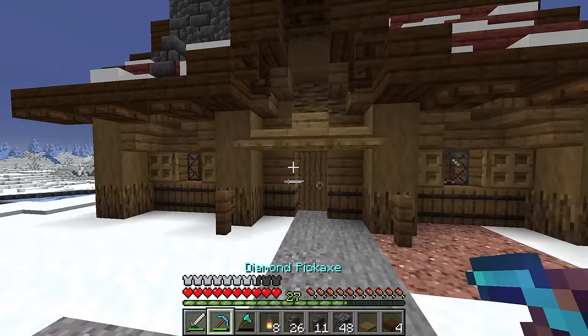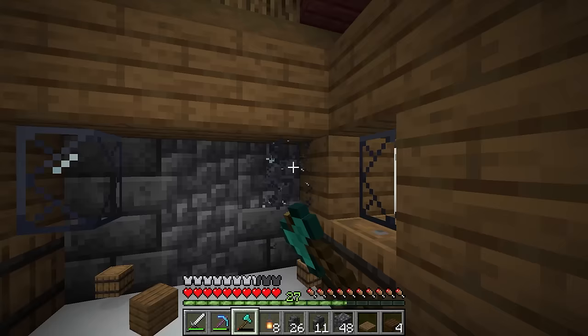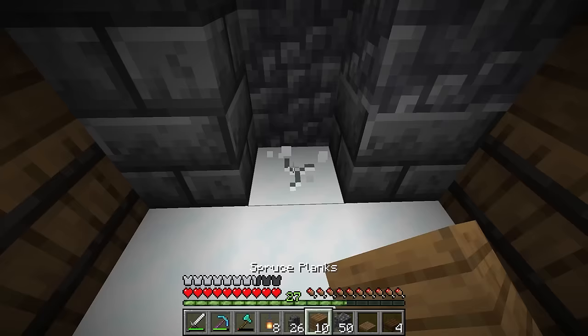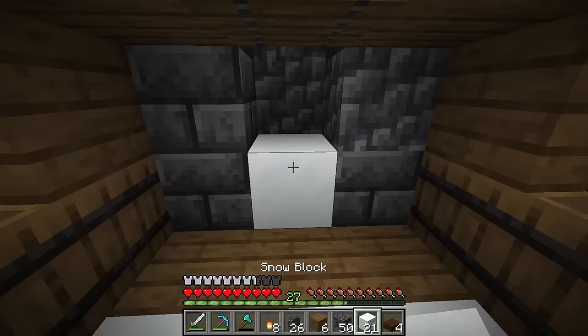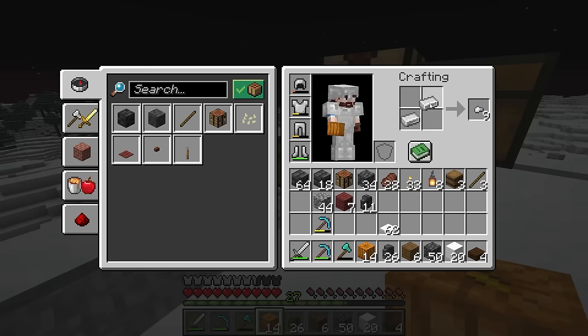But if we come inside here, we should now have room to knock out some of this. We get rid of these. Can I get rid of these? Yes. I'm thinking, make a little bit of this floor spruce. There we go. I've put a trapdoor here. A couple bits of snow there. And a pumpkin there. Wait, I've made a bit of a mistake. A couple bits of iron. Pair of shears. And boom.